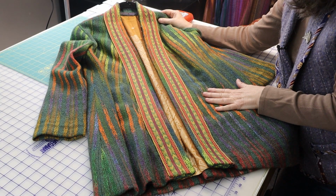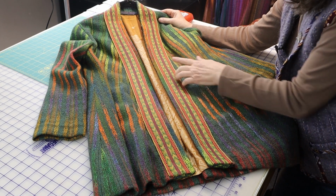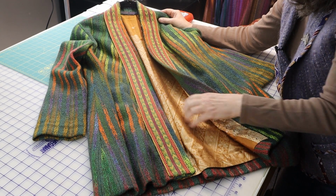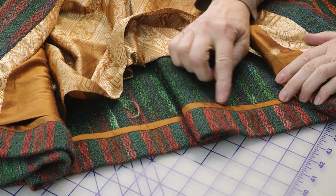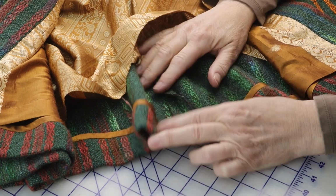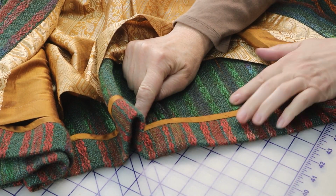This hand-woven coat with a hand-woven Inkle band trim has a beautiful sari lining. I've used part of that sari lining to create a bias strip which trims the hem.